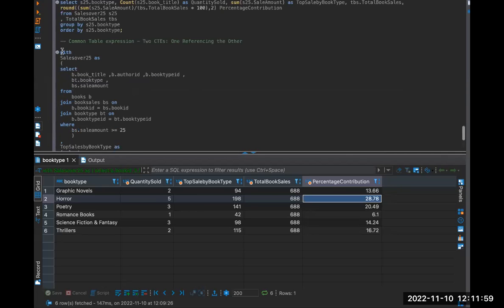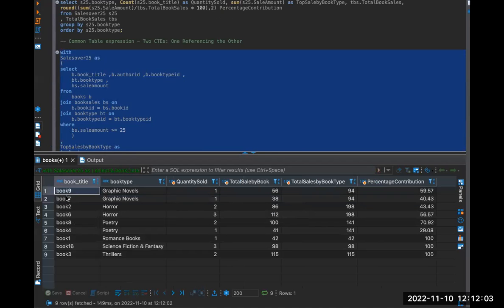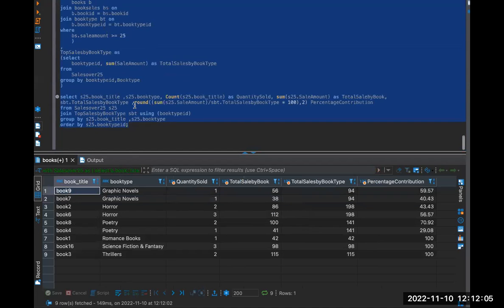If I execute this statement, you can see the result set that got displayed. Book 9 belongs to graphic novels, and the quantity sold is 1 and 1, because it's book 9 and book 7, and these two books belong to graphic novels.